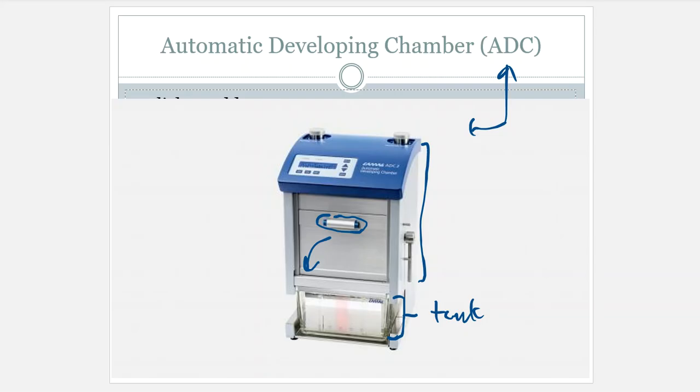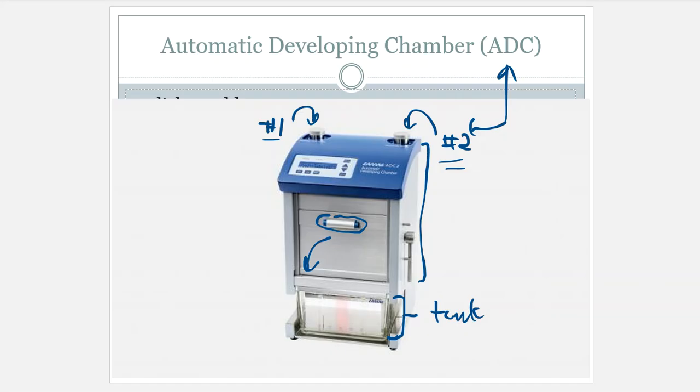So I need a way to get my developing solvent on the inside. And that is the purpose of the 2 funnels up here at the very top. We're going to call it number 1 and number 2. We'll talk about why there's 2 that's going to be needed here in just a second, but we get 2 funnels that are up there at the top. I'm going to pour developing solvent into each one of them. So there's a certain amount that goes on the left, and there's a certain amount that goes on the right.